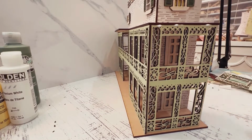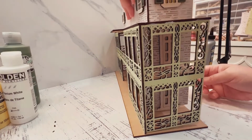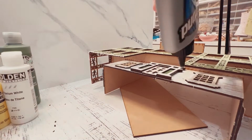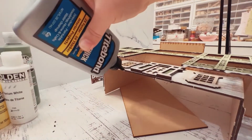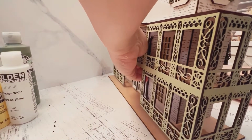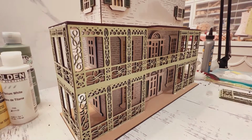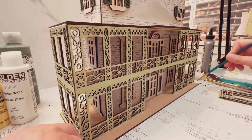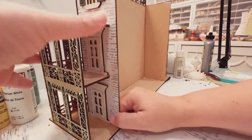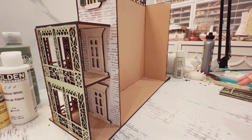Not that back, see, I did it wrong again. As I was doing it, I go, oh, oops, no, I've got to put on the little balconies in the very, very back. So just make sure there's room for that. Anywhere that it's going to touch, you add glue. Oh, I got glue on my fingers there. I put it on and I was like, oh yeah, that's great, and I move it around. You have just a minute to move it around, and a little paintbrush to take off excess glue. But it dries so fast that you have to be really quick. And then I was like, oh oops. So the back where it touches is okay.